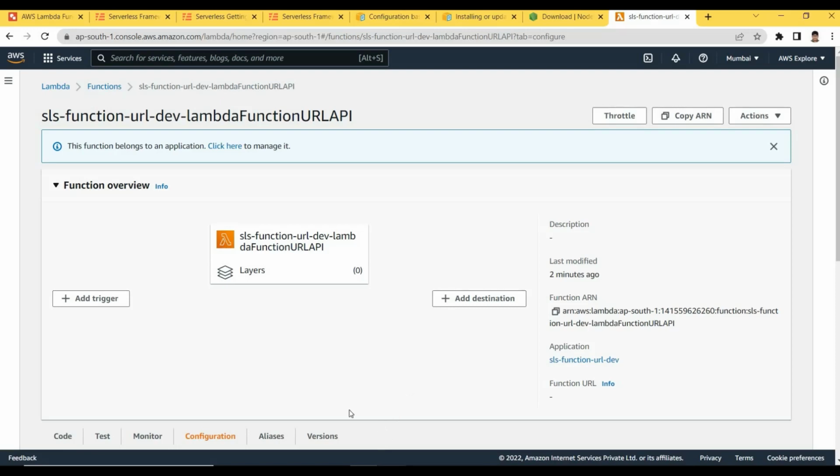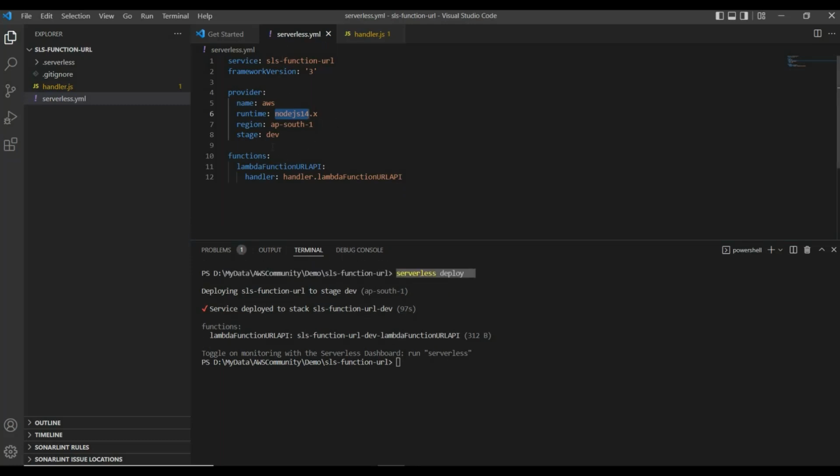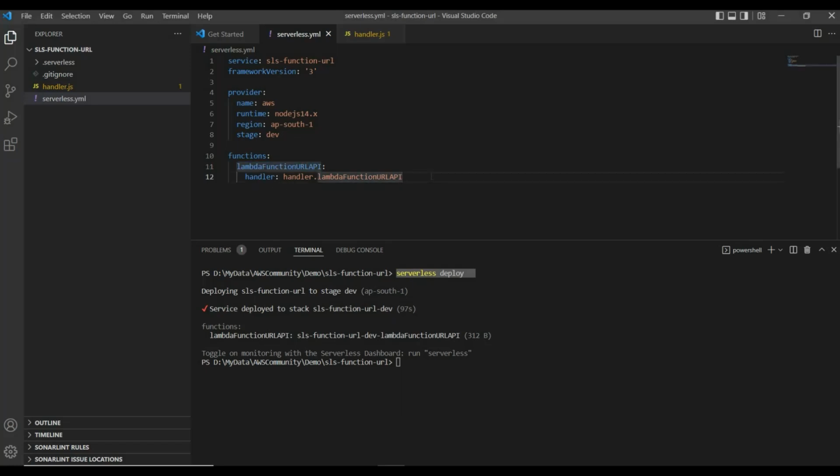Now let us make changes in our serverless framework serverless.yml main file configuration for updating this Lambda function to add the function URL. So here we can do some additional configuration at the Lambda level. We can use the URL property of serverless framework, and we are putting URL true.